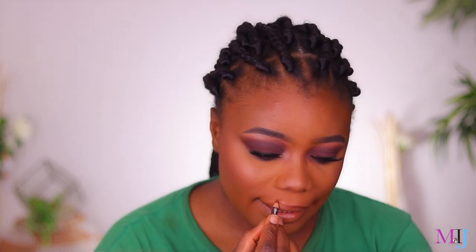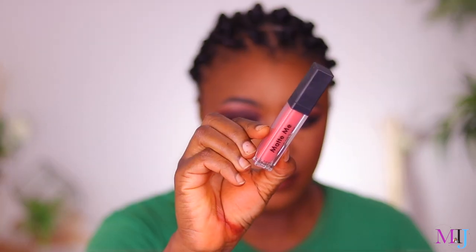For lips, I line my lips with the Barry M lip pencil in the shade So Chic, and I also topped it up a little bit with that same designer brand eyeliner, the black one. Just make it look a little bit deeper, and then I applied the Fenty Beauty Mattemoiselle lipstick in the shade Shawty and topped it up with the Sleek Matte Me Ultra Smooth Matte Lip Cream in the shade Birthday Suit. Ooh.